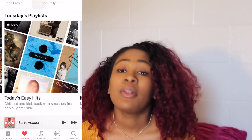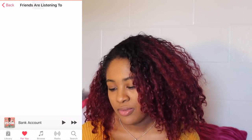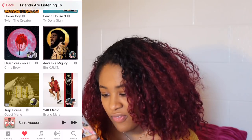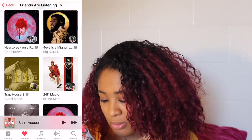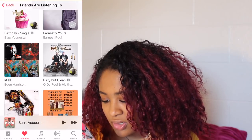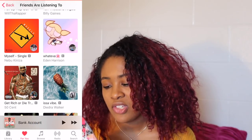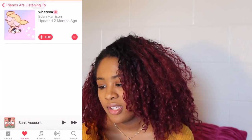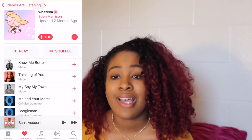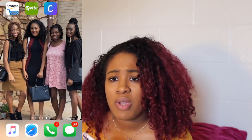And also one thing I love about Apple Music is how I can see what my friends are listening to. So for example, I can see my friend Aaron is listening to Heartbreak on a Full Moon. Aaron's really lit on here. Okay, so my friend Eden, she has a playlist called Whatever. And I can download her playlist onto my phone, which is really cool because I'm really bad at picking out music. And Apple Music is lit. It's worth the $5 I pay each month for it.